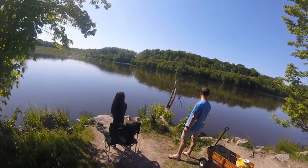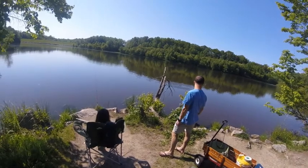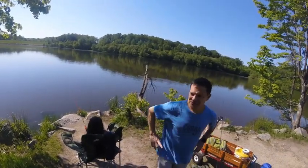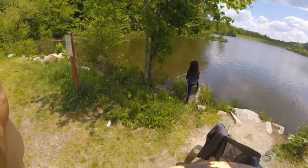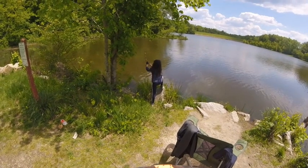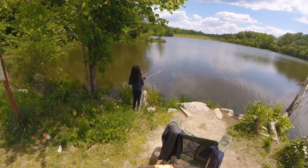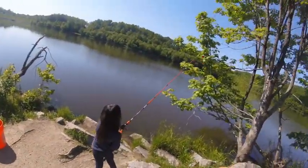Okay, so here's Mila. She is getting used to casting. She's doing a really great job. She's able to exercise distance control, which is awesome. This next shot, she actually is doing a sidearm to avoid the tree up over her head. And once again, exercising great distance control. She's actually throwing that bobber out not too far, but where all the bluegill are hanging out. So she's doing a fantastic job.